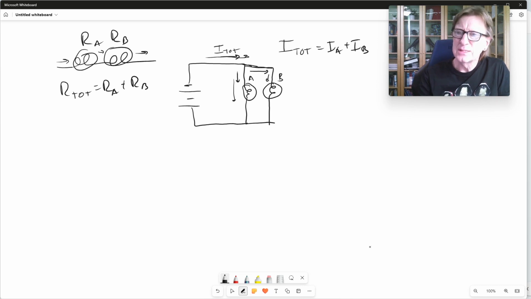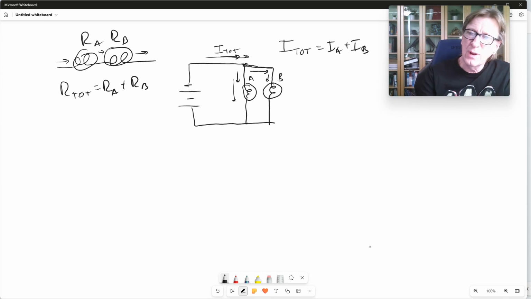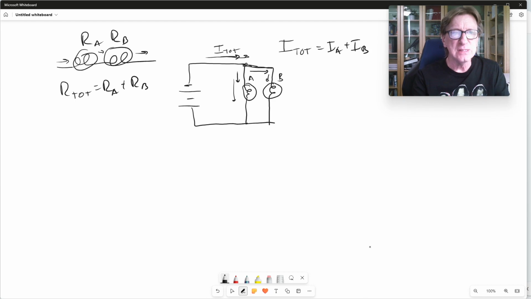If you think about it, that makes sense. Charge is real. Charge is a thing. And so it hits this junction right here, and then it splits. And some of the charge goes down here, and some of the charge goes through here. All right. So now I want to come up with what happens with the resistors. Now, obviously, we assumed if they were going to be in series that all the charge went through, and that's not happening here. So if I have these two in parallel, I need to take another look at it.